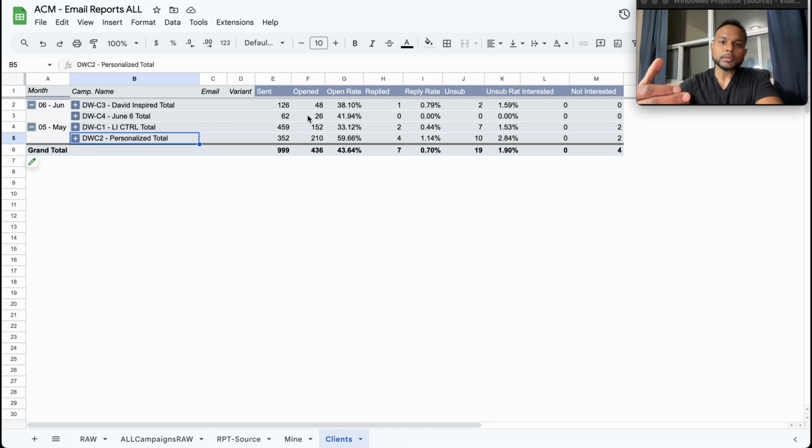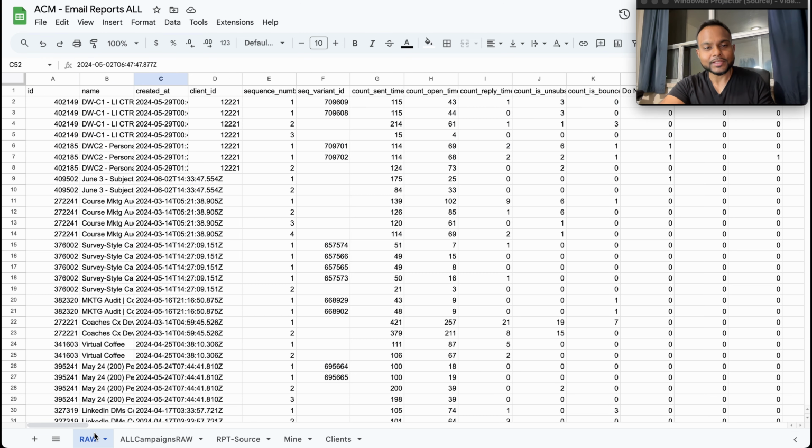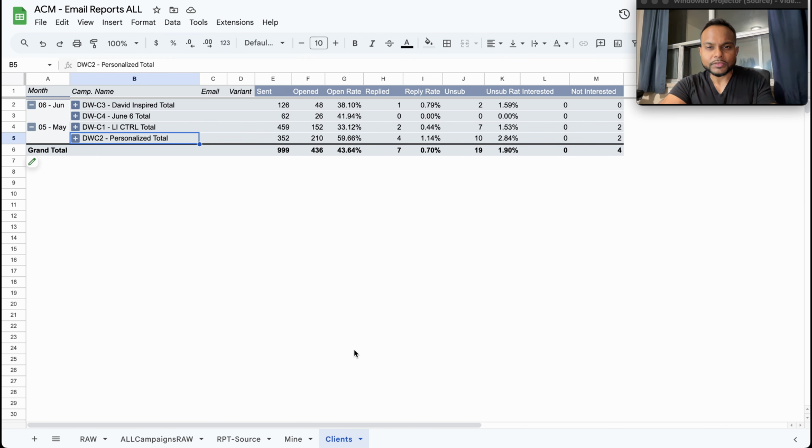Now, obviously, we want to be able to have this kind of reporting available for our clients as well. But what we don't want is for them to have access to basically everything, and more so because there's just so much stuff in there that's not relevant to them. Why make them go through a whole bunch of data that's not relevant to them and will probably just end up frustrating them or confusing them at worst?